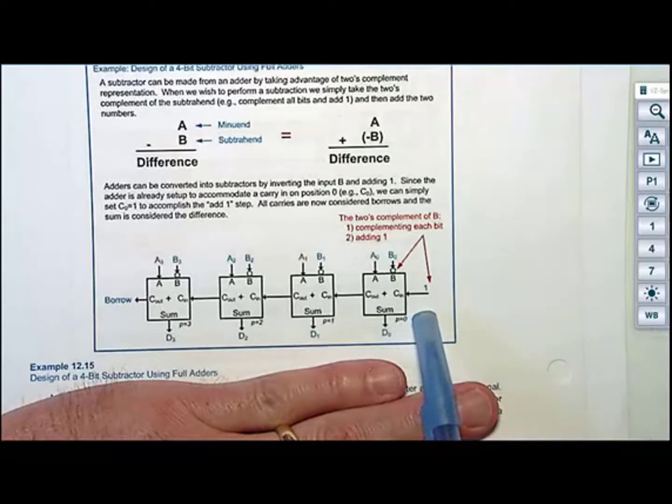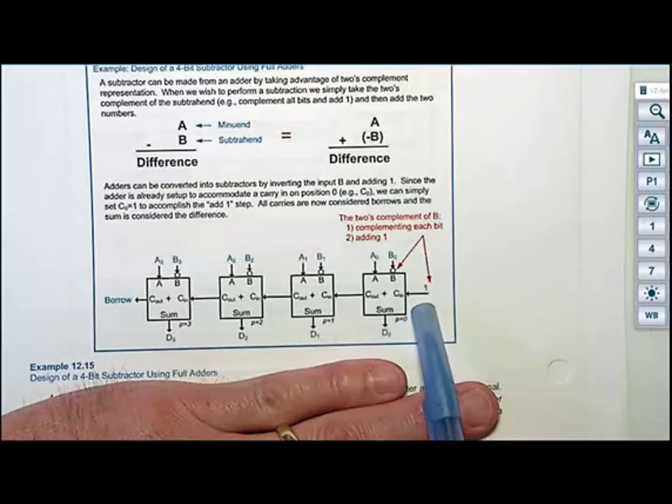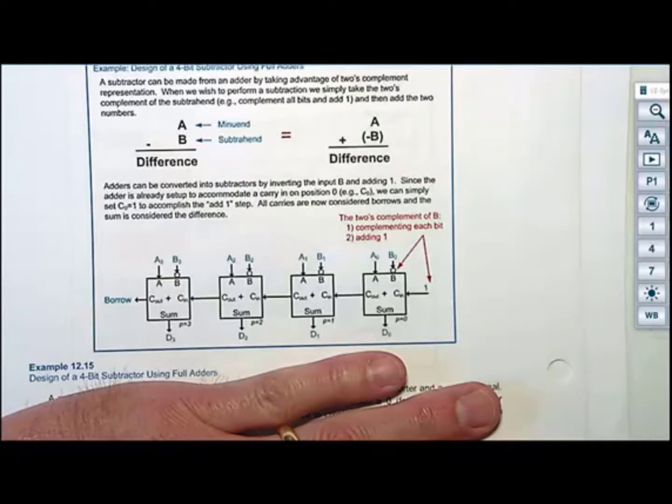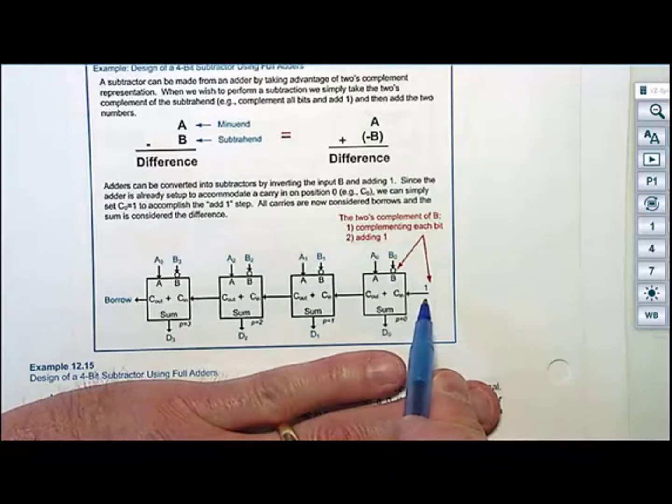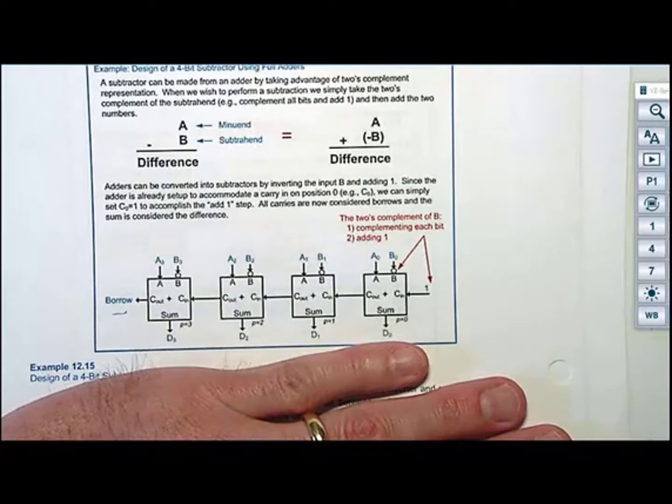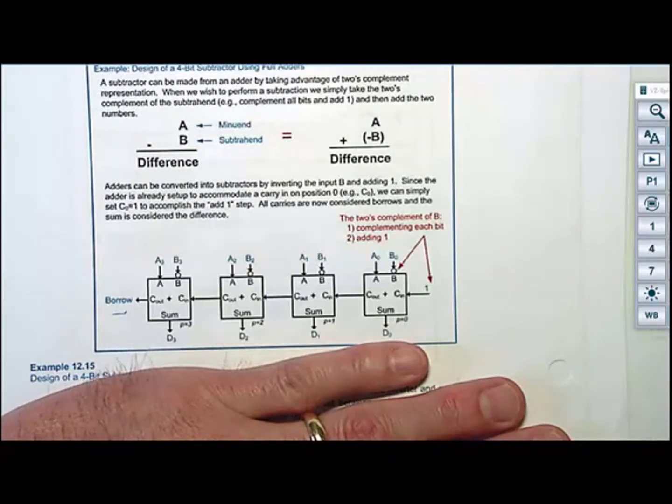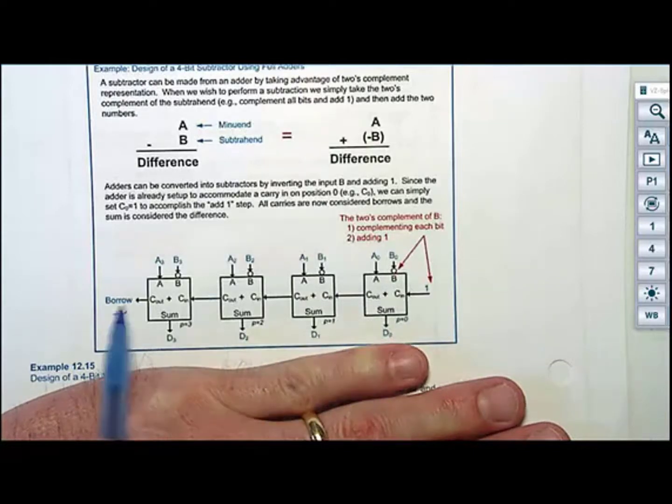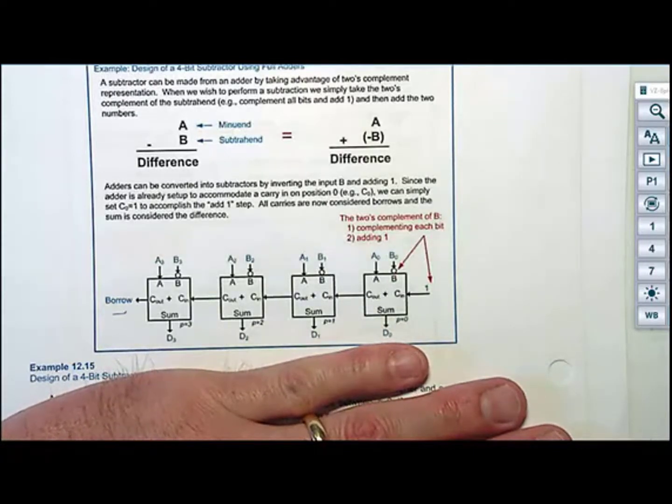It's almost too easy. So all I really need to do is this. All I am going to do here is come along and say, guess what? I just take B and I put an inversion on it, and then I need to add 1 to it. Guess what? We're so fortunate that we used a full adder in our 0th position. We have the ability to bring in either a 0 or a 1. When we use an adder, we bring it in as a 0. But if I invert B and then put a 1 right there, that is identical to performing the two's complement of it. I have inverted B, I flipped all the bits, and I added 1 to it, and that gives me the ability to use my adder as a subtractor. It turns out that logically, the carry will produce the exact value as a borrow when you do this. All we have to do is put an inversion right here on B, change that to a 1, and I have the difference and I get a borrow out, and it's all for free. How cool is that?